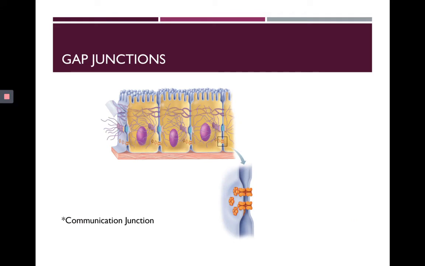And then last but not least, we have our gap junctions. And you may have suspected, based on the name, that our gap junctions have a gap in between them. They're made up of a ring of proteins that embed themselves between the plasma membranes of 2 linked or adjacent cells, and really small things can go through these plasma membranes. So small things like ions and water. I wouldn't send something like glucose, which is a molecule made up of multiple atoms, all the way through these 2 membranes, but small things like singular atoms or charged ions can get through. So you should know gap junctions as your communicating junction.